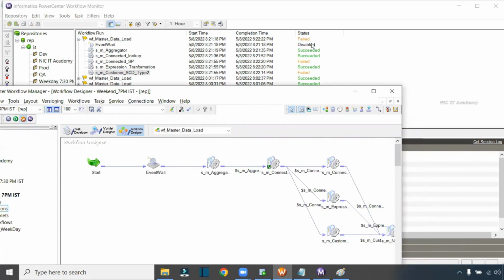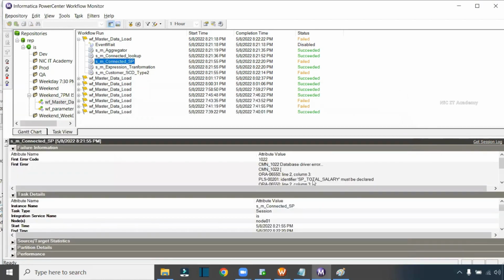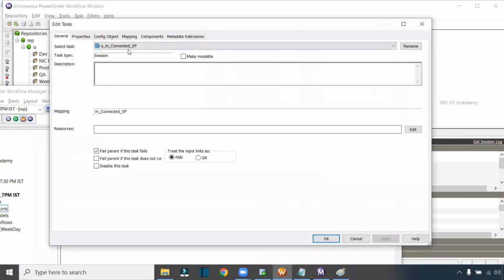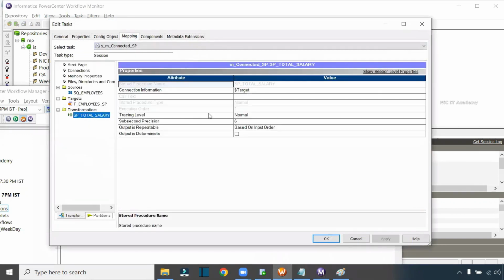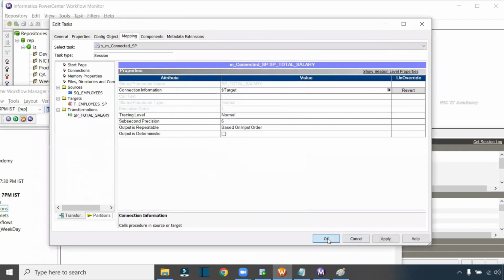So what can we do now? We have to check why it failed, right? These two: the stored procedure also seems to be a connection issue only. This also is a connection issue only. So what we have to do is check why it failed. Double click the mapping. Here also we have to provide the connection. This should be the source; actually, the source connection we have to provide.